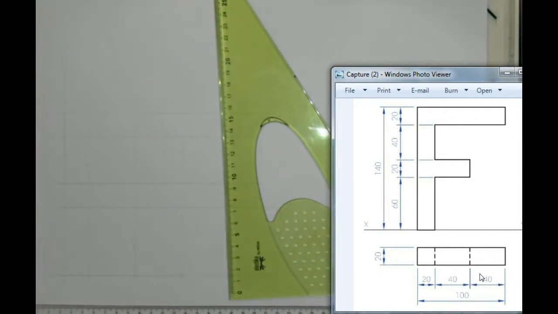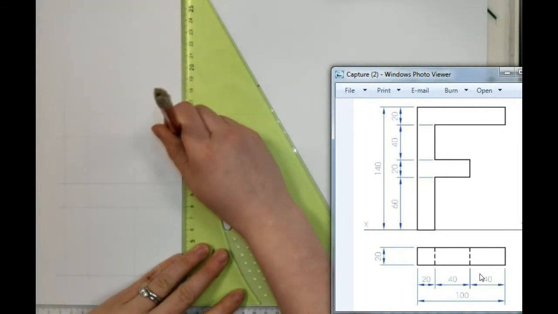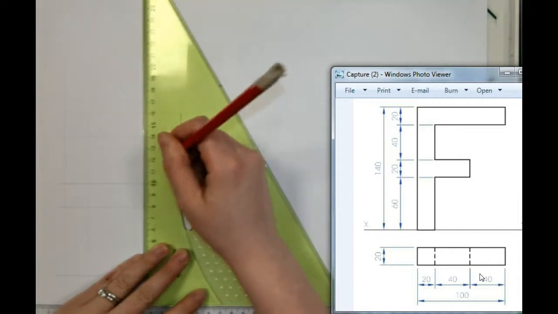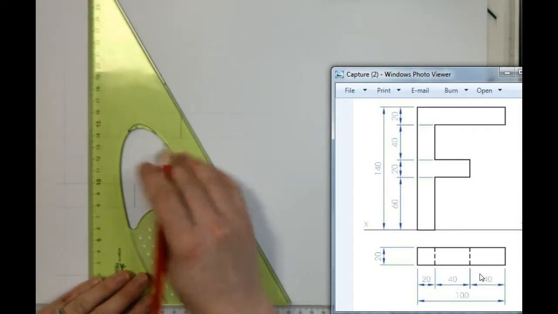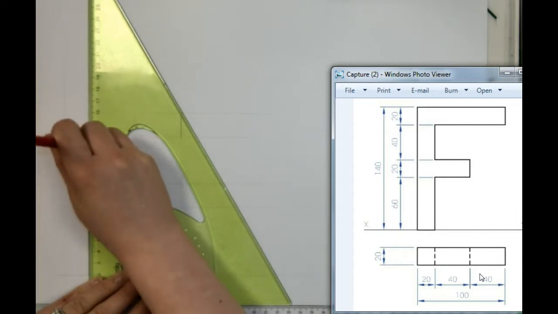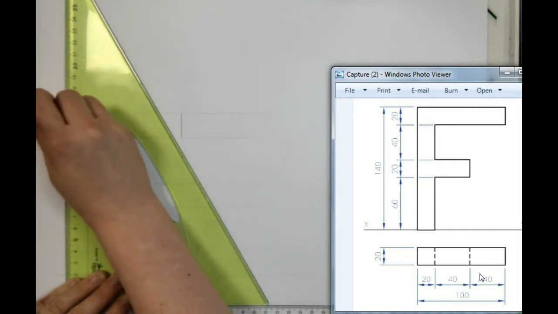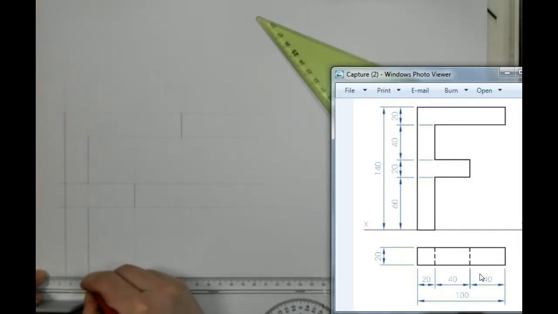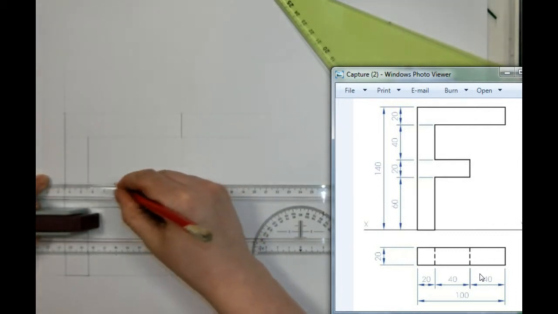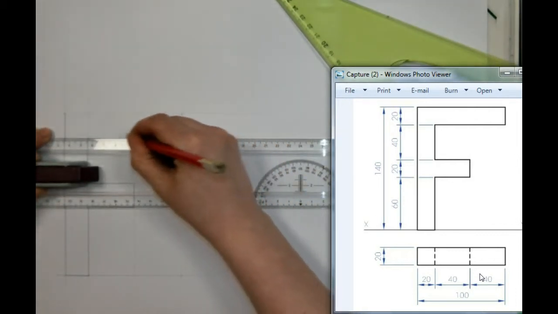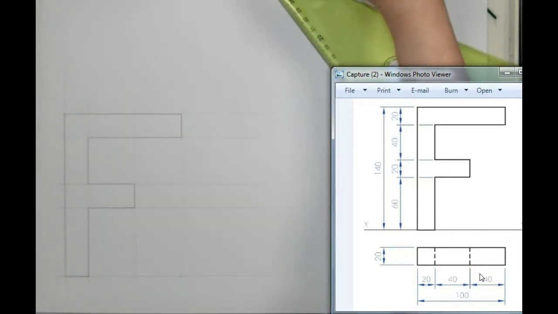I'm now going to darken in my elevation shape. So as you can see, we used the grid in order to get the F elevation. And the elevation is the view we see when we look through it. So there's our F shape now.